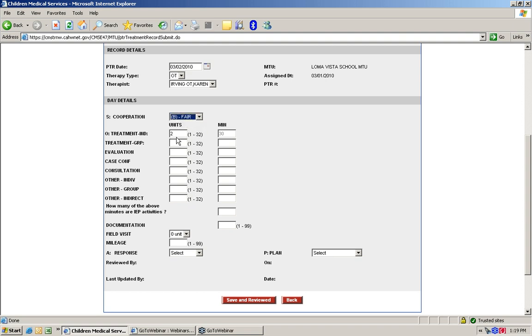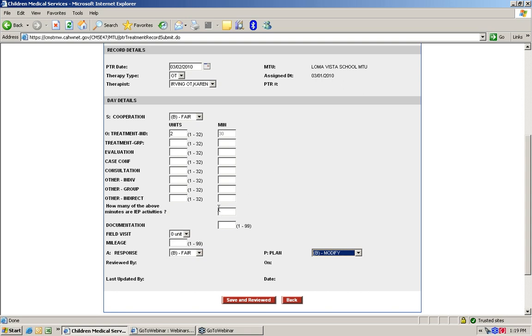And as you can see, I've selected 2 units, which is 15-minute increments, and it says 30. And then I'm going to enter a response, which is fair, and a plan. So that is all that is required on an individual day PTR if you were entering treatment.